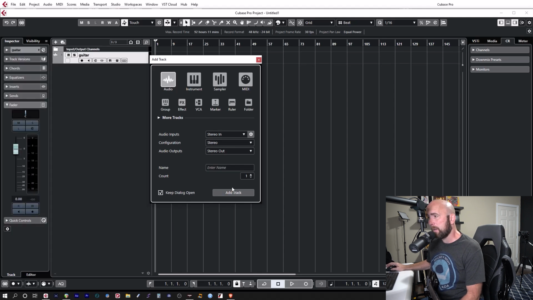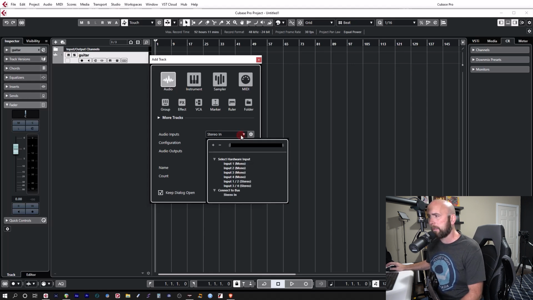But at the same time, I want to capture the dry, unprocessed guitar signal as well. So for this, I'm going to actually change my configuration to mono because that signal is just going to be my mono dry guitar. Very interesting thing on the PodGo, much like the Helix, USB 7 for the Helix, I believe USB 5 for the HX Stomp, and for the PodGo, it's going to be USB 3 and 4.